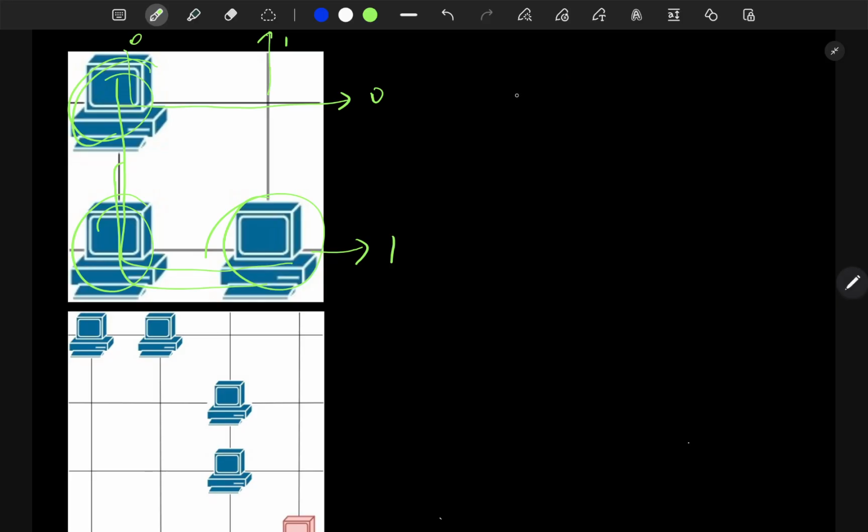But in the case where, let's say, we have a grid with a server here, a server here, no server and a server, no server and a server, and let's say a server, no server.